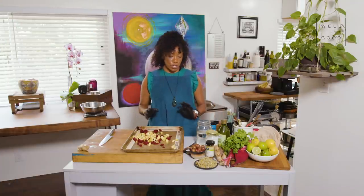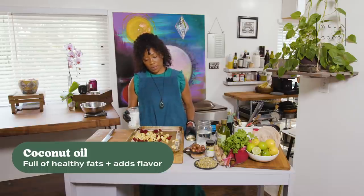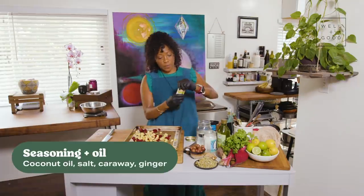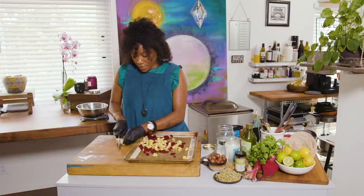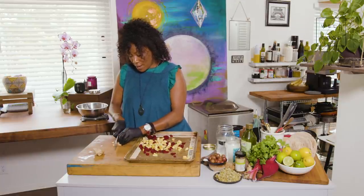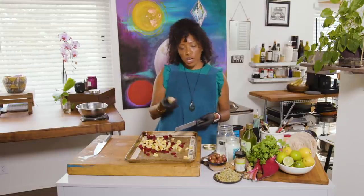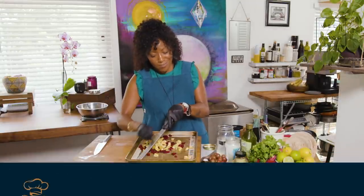So now we have our beets and our squash. What we need to do first is cook both of these vegetables. I love coconut oil for cooking — it's so good for the body. So I add two tablespoons of coconut oil, a good amount of salt, and that coconut oil is going to impart a ton of flavor. I love caraway, so I'm going to add just a touch of caraway, some fresh ginger — basically about a half-inch chunk. I just cut around the outside of the ginger, peeling away some of the skin. Because this is our lazy dish, instead of going in with a knife and peeling and chopping and doing all the things with the ginger, just use a microplane. It just makes your life a lot easier and you can get things done lickety-split.